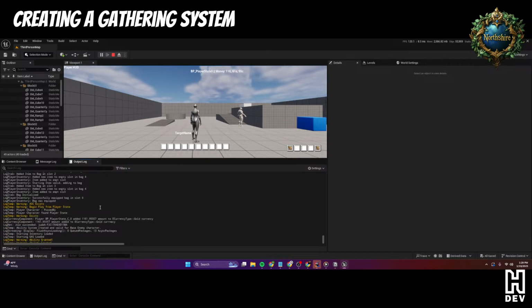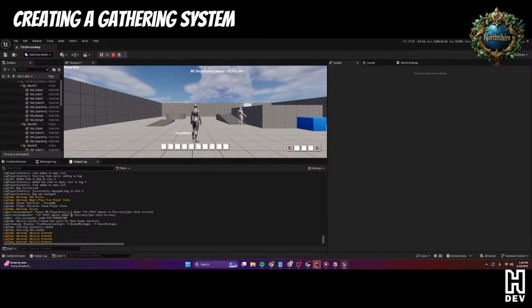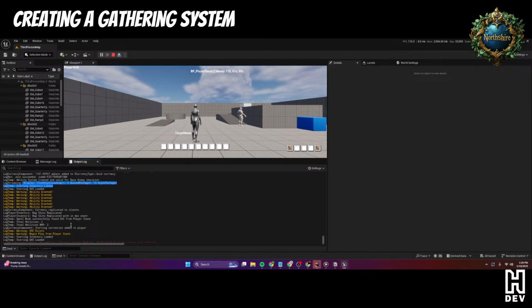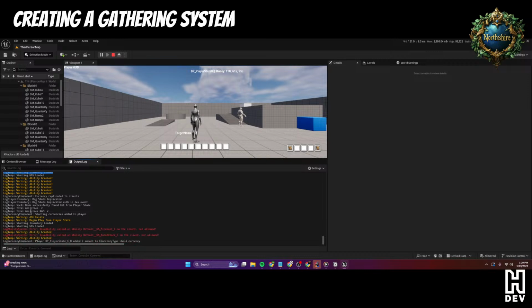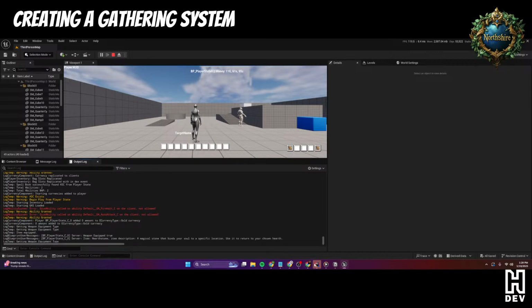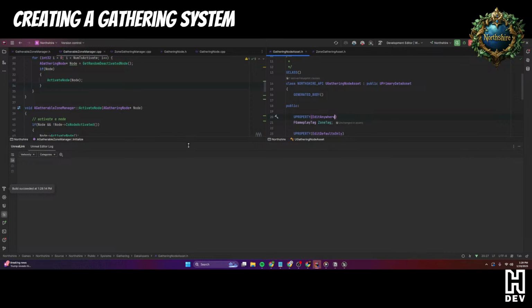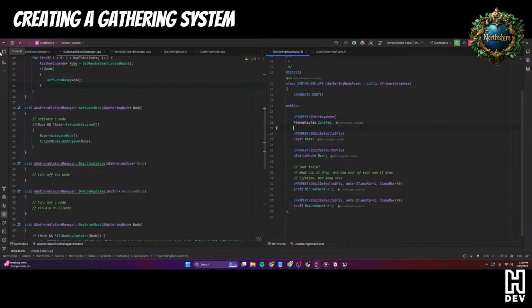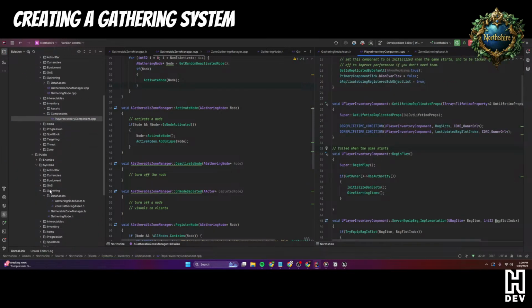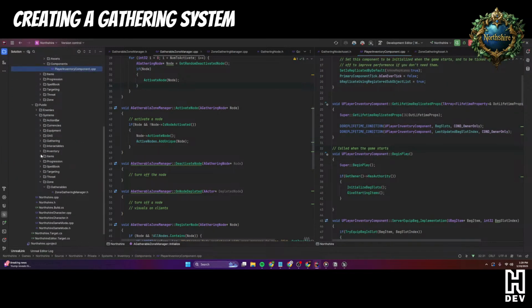So what I think is happening, a couple things we need to do. I think a few things that are happening right now, I'm not thinking correctly today. The first thing, we want to add some logging, so it's a little bit easier for us to filter our log based on gatherables.